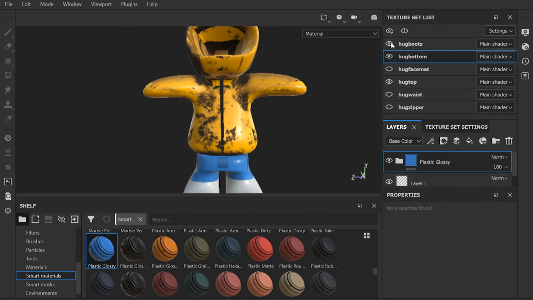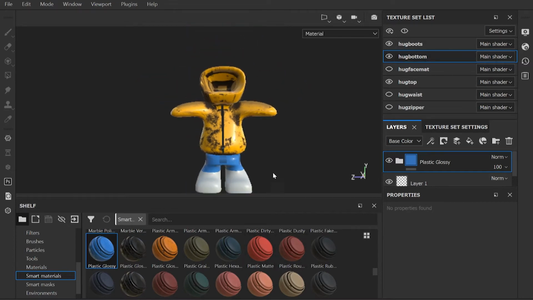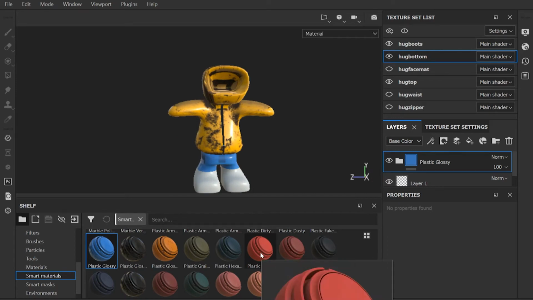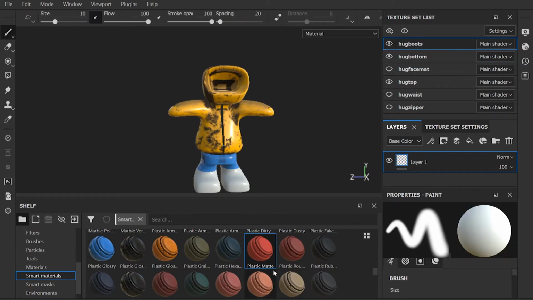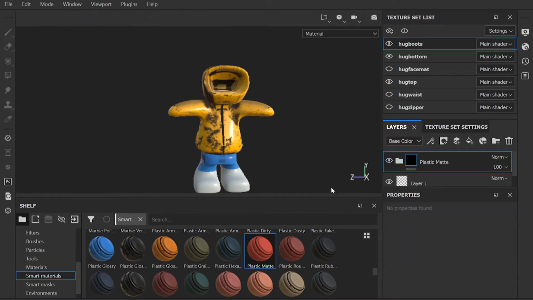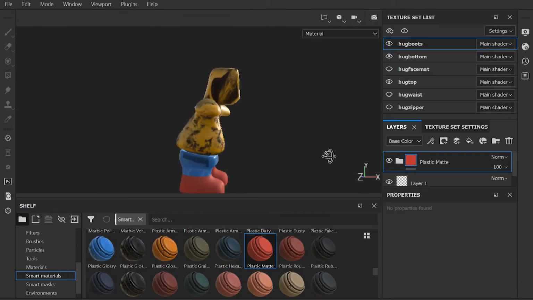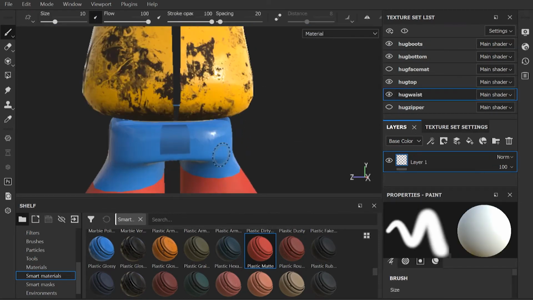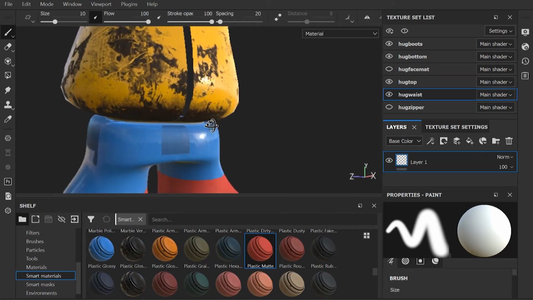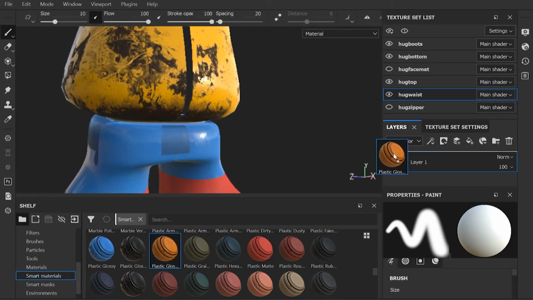Let's go down to the hug boots. And those don't look like awesome boots, but maybe a plastic boot will look great there. So, selecting hug boots and dragging with the left mouse button right above there. And some of the stuff that's hidden, the waist, which won't be that easy to see, but is a detail there. Maybe this glossy will go there for the waist.